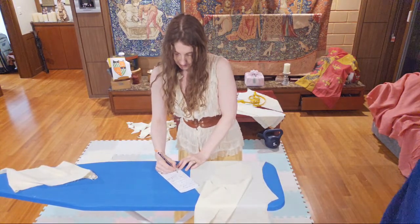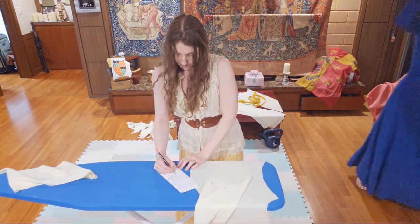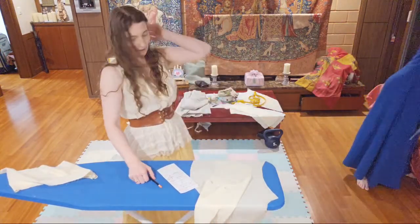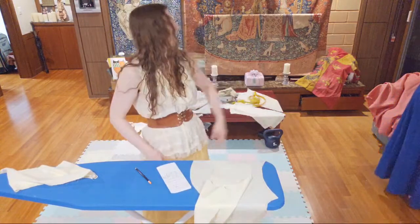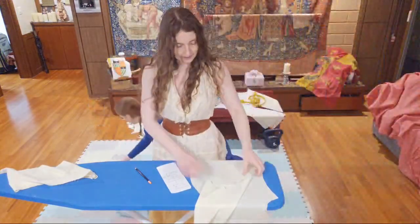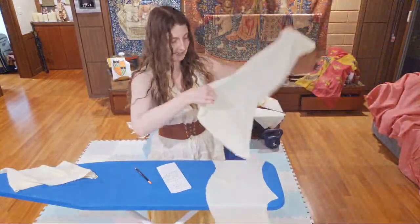I don't know if I've learned so much from this. What should I use for the second one? We need one more piece for the blue or the... We'll use the blue. Yeah, the blue, I kind of got that easily out. Easily markable.